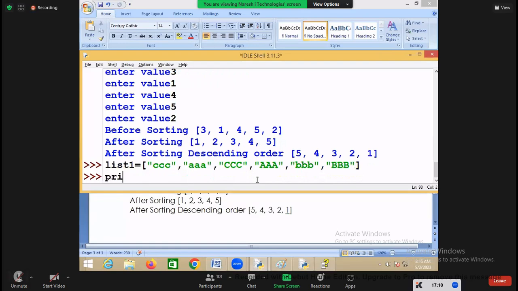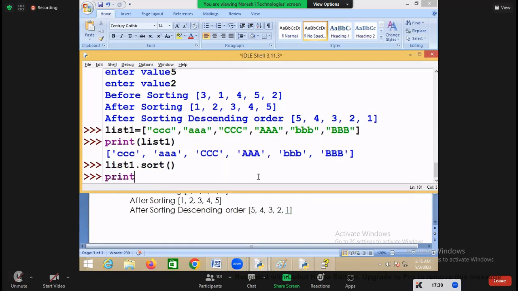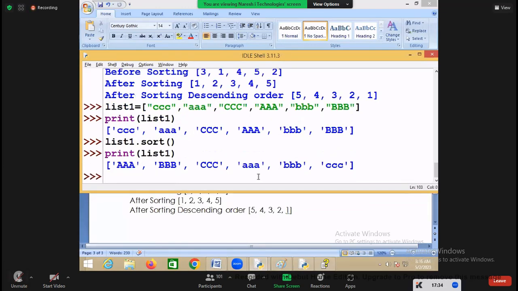How many names are there in the list here? 6 names. Now I want to sort all these names in ascending order. But all these values are string type. If I want to sort it, I just write list1.sort. Now you can see list1 is sorted.